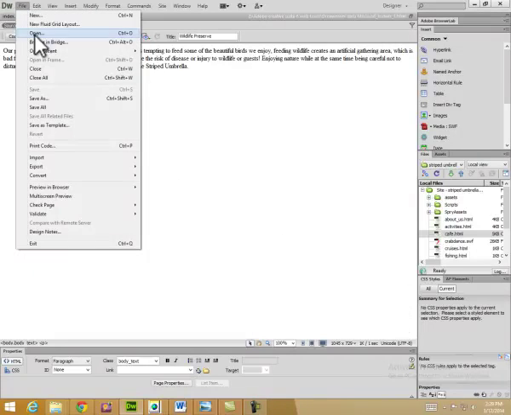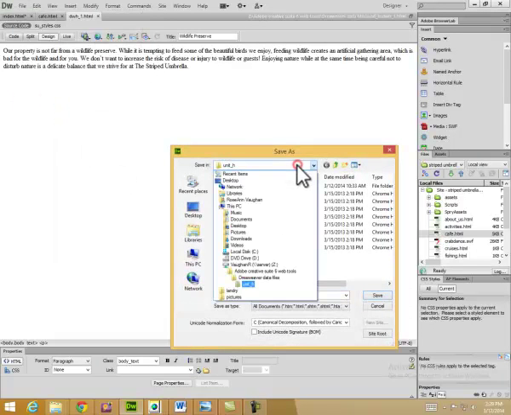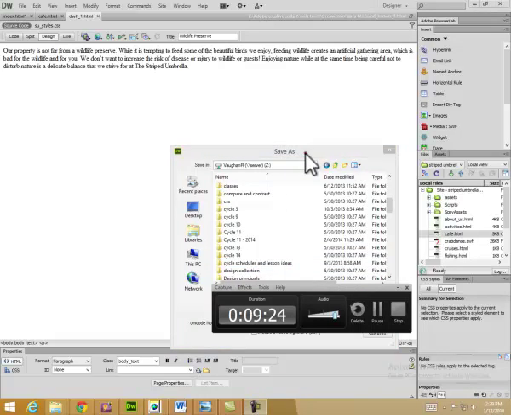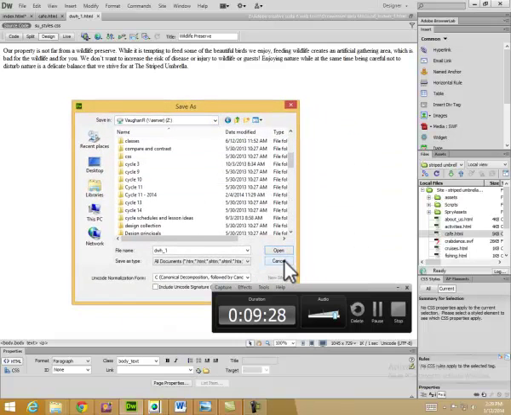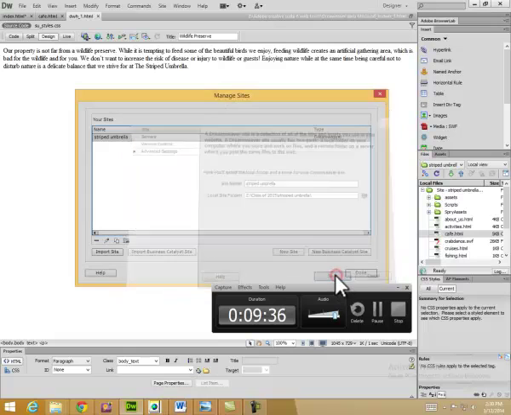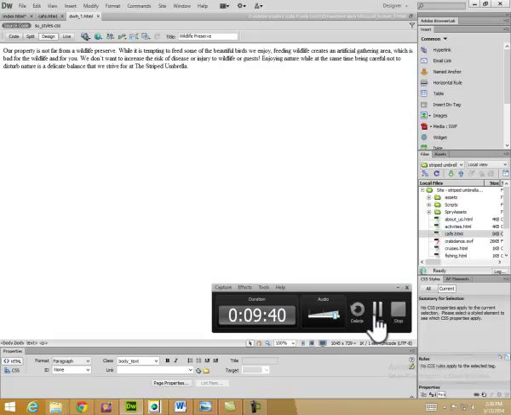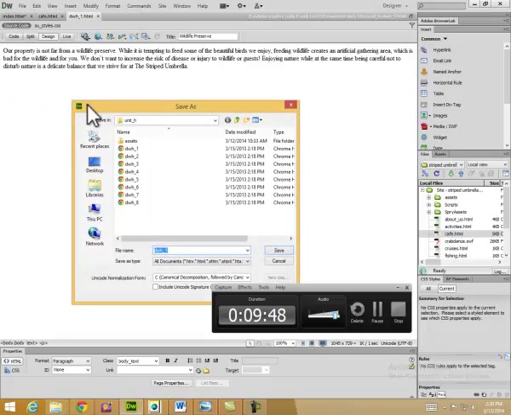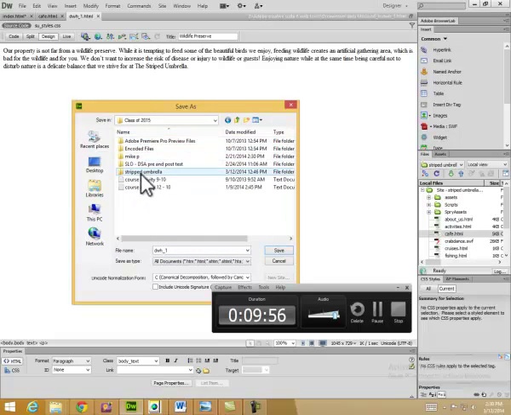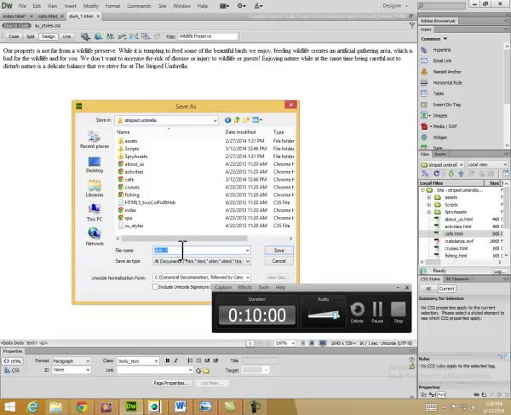File, Save As. Again, change it from DWH1 to wildlife_message.html.